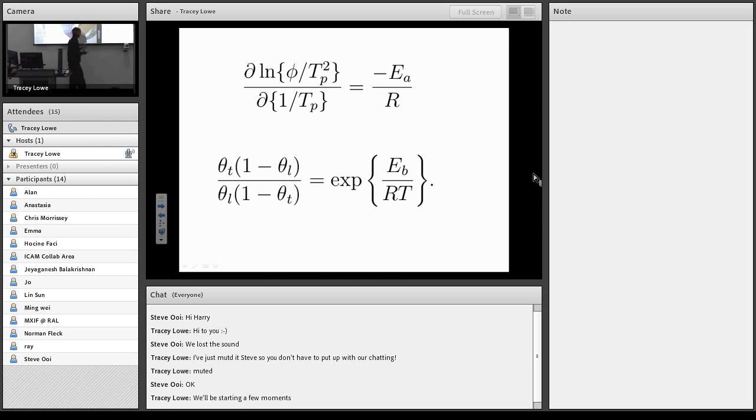A more elaborate theory deals with local equilibrium. That means that you have a trap and you have the lattice in which you have diffusible hydrogen, and they will be at equilibrium. So this is the fraction of hydrogen trapped at traps, and this is the hydrogen inside the lattice, and this is again the binding energy of hydrogen to the trap. And there's a further version of this which allows some kinetics. In other words, hydrogen atoms have to jump over a barrier into the lattice. But all of these deal with a single trap, whereas the real material has multiple traps.